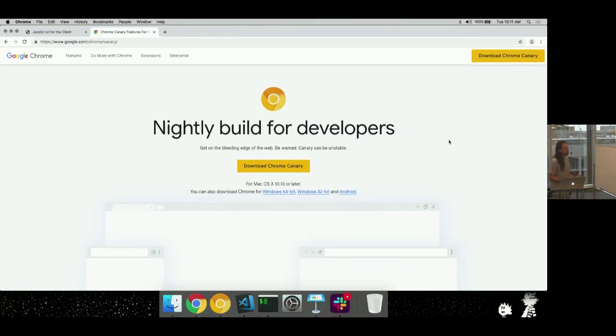So this is actually a version of Chrome which every day, all day they're committing changes just like we do. Every change that gets committed will be automatically tested against a whole suite of automated tests. If all of those tests pass, the build will be considered green, and it will automatically build a version for all of the platforms that they want to deploy to. So this is always going to be the latest version of Chrome, or as close as we want to get to it.